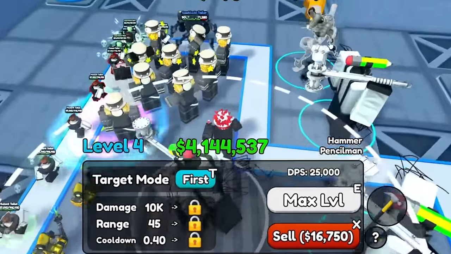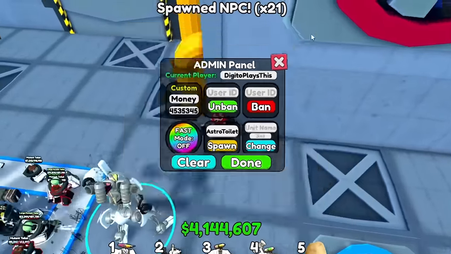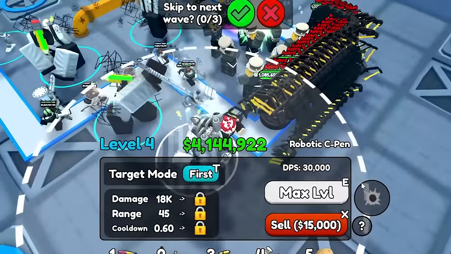Okay, you guys ready? Okay, everything's upgraded. Place the Astro Toilets. Here we go. Okay, this is definitely not gonna go well. I just placed in 21 of these. Now, realistically, this is probably not the best plan. Okay, place this real quick.